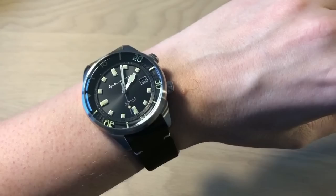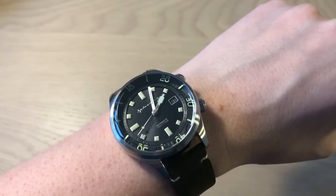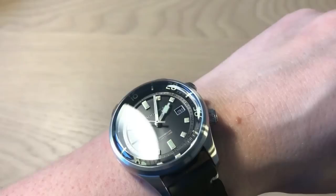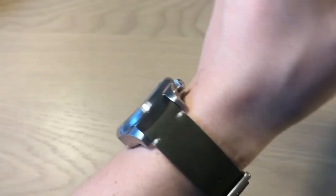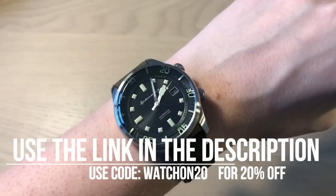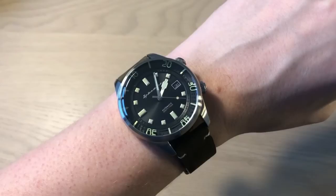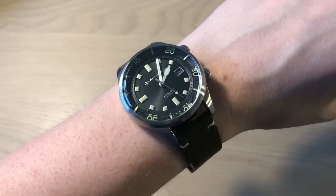Below 6.5 inches I'd really consider another watch, because it is quite large and thick. But it wears really nicely with a lot of wrist presence. I'm a big fan of the hands — almost a snowflake-inspired design like the Tudor snowflake — with orange on the second hand, and the applied big rectangular hour markings on the inner part of the dial. It's a fun watch to wear. The only real negative is the Seiko NH35A movement, though it's a very honest workhorse seen in millions of watches.